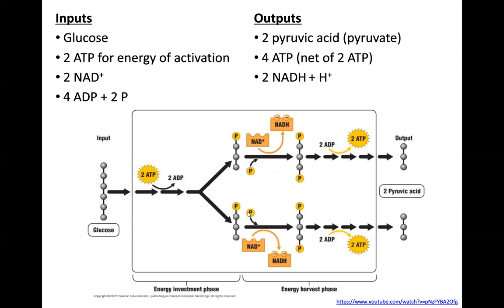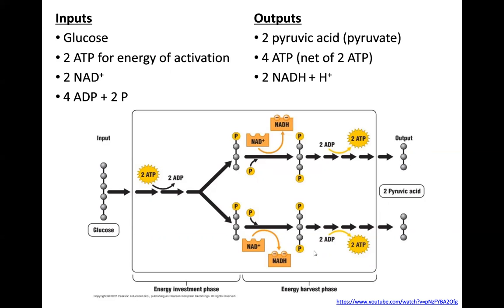Okay. We will then attach another phosphate so that there's one on each side. And that's going to pay off here in a second. But between that point, we oxidize it, which, remember, oxidation means that we are snagging electrons, we're pulling electrons, and we can see those are shown right there, and hydrogens, okay, forming NADH plus H plus. It doesn't show it, but remember there's that other hydrogen that's there, it's just not directly attached. So if you really wanted to, you could write in this little blank here, plus H plus, same thing down here, plus H plus. Okay. So we oxidize it, snag some electrons and hydrogens.